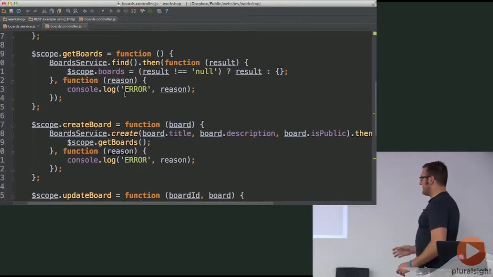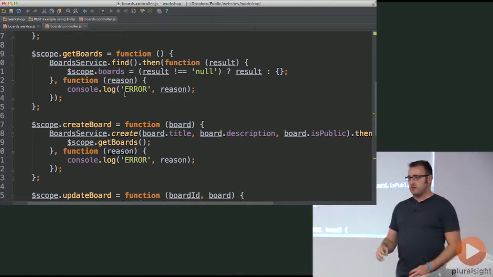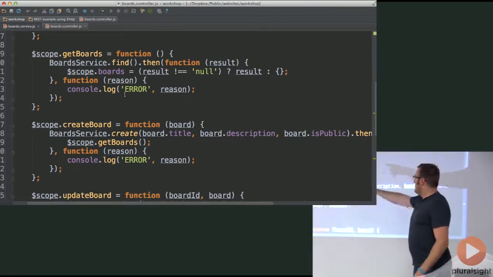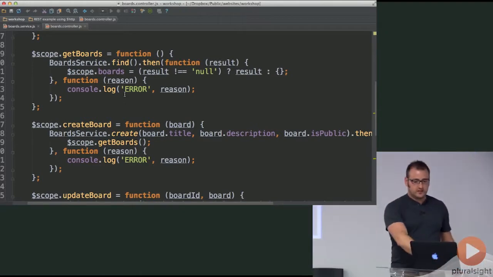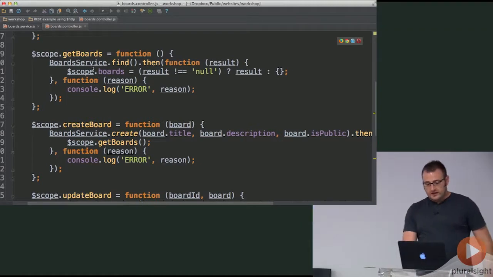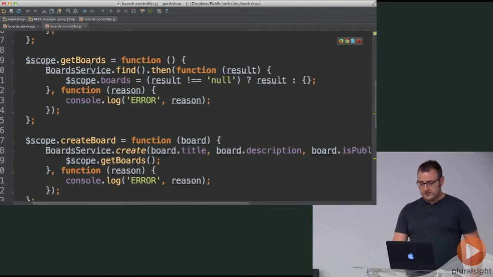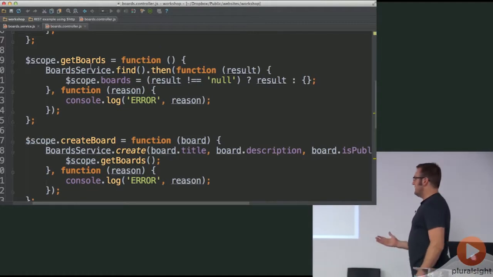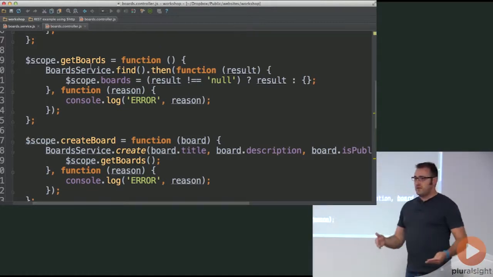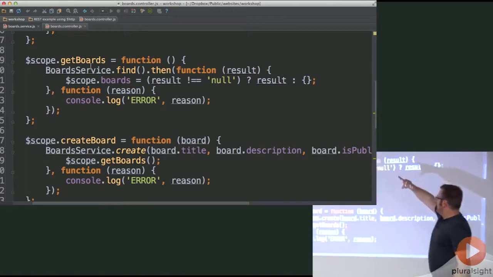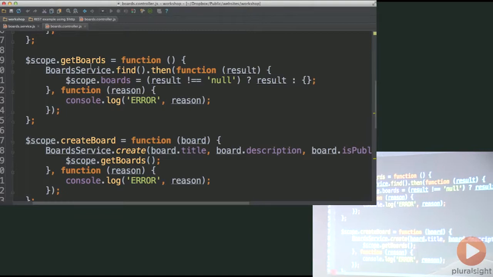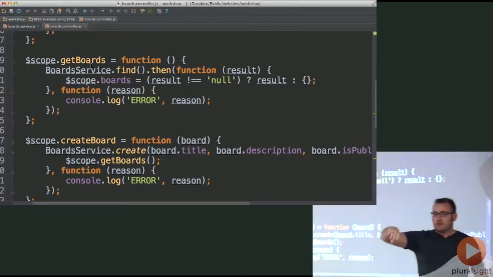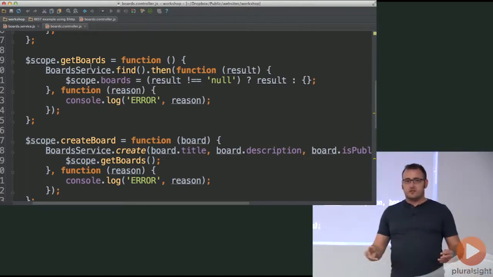So remember, I said that when you want to resolve, or you actually want to attach a callback to your promise, you use then. So I'm calling boardService.find.then, and so when this resolves, this is what's going to get called. And then I'm passing in two methods in here. The first is the resolve method, and so this is what happens if things go well. And all I'm saying is, okay, this is resolved, $scope.boards. And then in Firebase's case, they'll actually just send you null as a string.